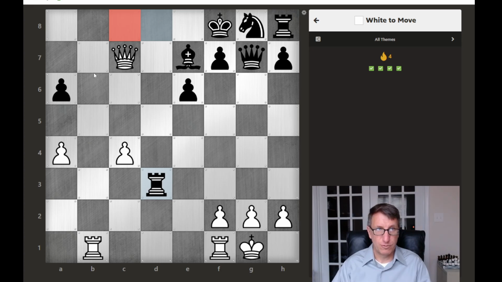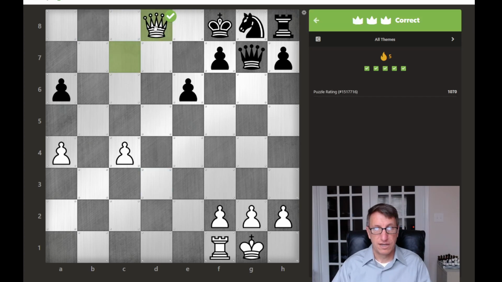So maybe we want to bring our rook up, and then whatever piece blocks, we can capture and then recapture with the queen. So check and capture, and we end up with a mate here.